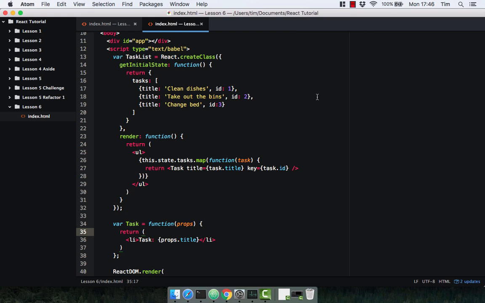You should try and use stateless functional components as much as you can. They do give performance benefits for React applications, and Facebook has recommended that you try and use stateless functional components as much as possible. So whenever you see an opportunity to have a component that doesn't need state, use a stateless functional component.